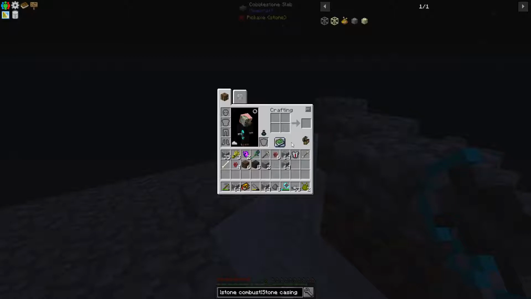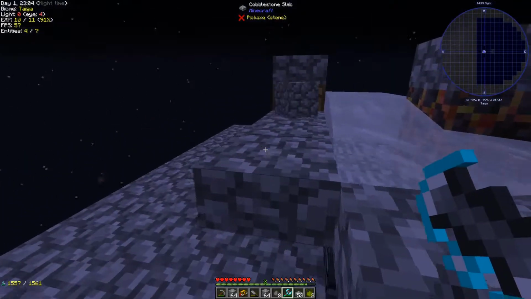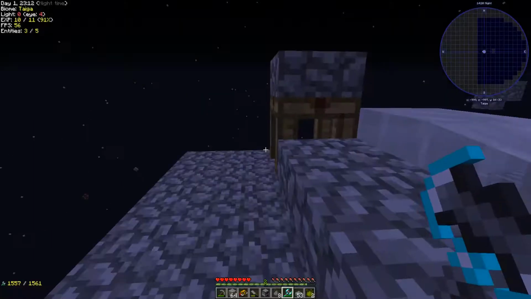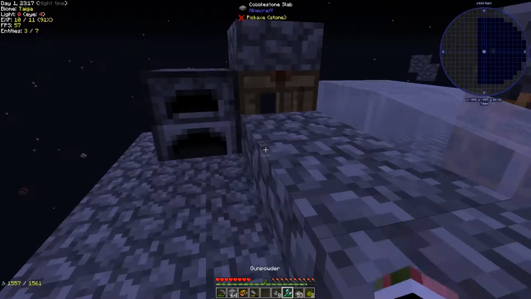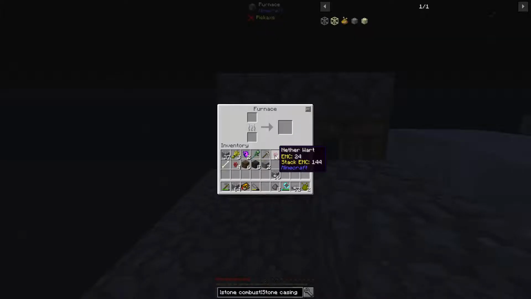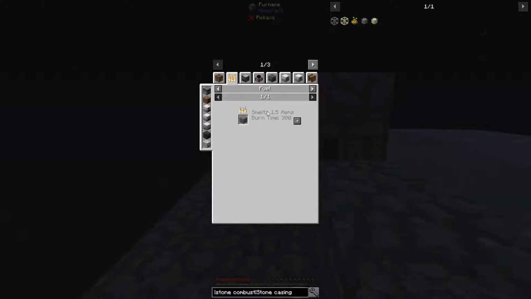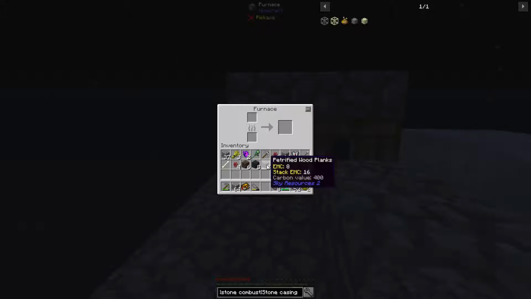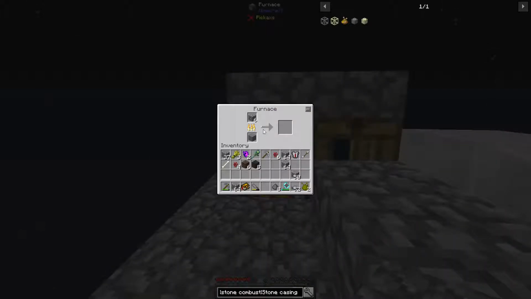Okay, so let's get this going. What we need is, of course, a furnace. You've got plenty of cobble to make a furnace with. You can make multiples if you'd like. Let's slab the top of that. Okay, so to use the fuel, the best option honestly is these petrified planks. Each one of these, if you look up the uses in the guide, will smelt more than the 1.5 items. Yeah, each one will last for 3 items. So just these 2 planks I have, I can put in 6 of these and it will smelt them all.